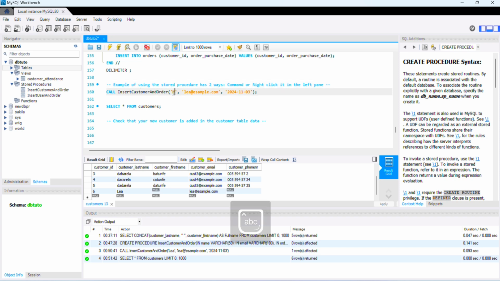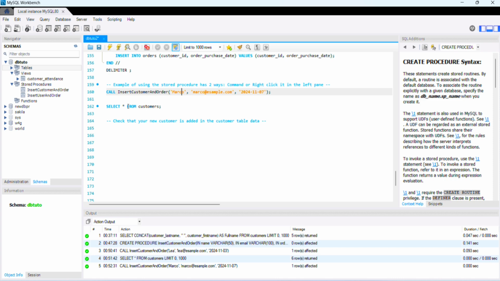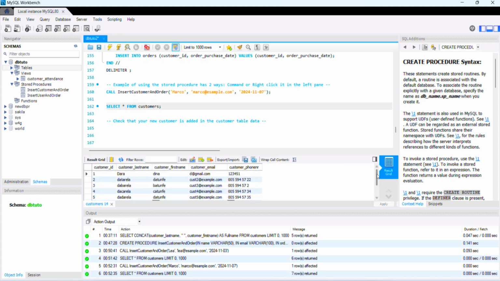So we're going to add here Marco, and here we're going to put a number 7, and we execute this one, and it's going to be added under our nose right here. We can see that Marco has been added, you see. So this is how we use the stored procedure.